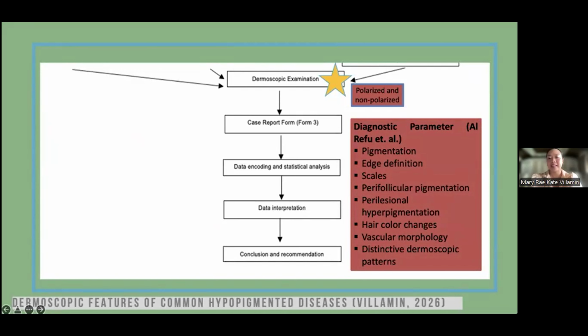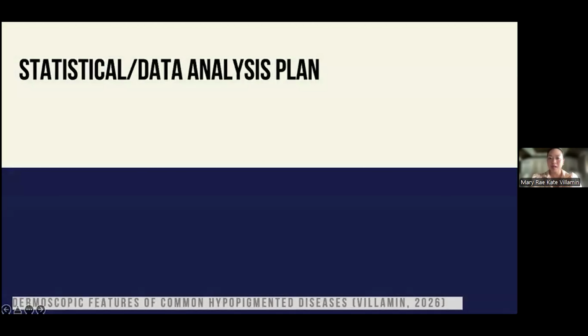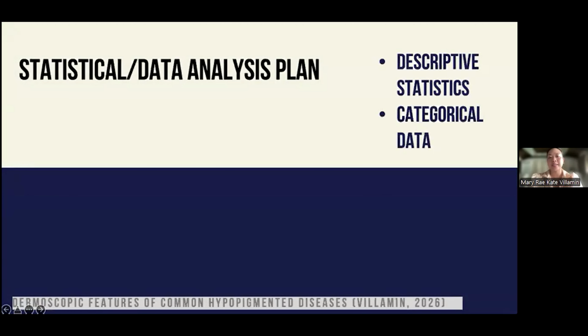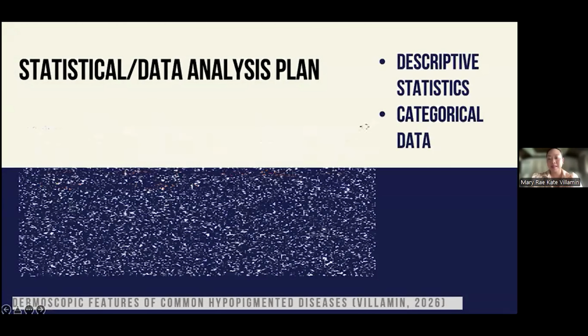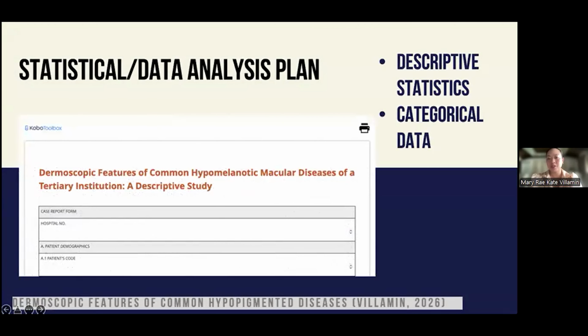The findings using dermoscopy were interpreted with the help of all investigators, and the terminology used in the dermoscopy followed the International Society of Dermoscopy's Third Consensus Conference for illustrating and summarizing the findings. Descriptive statistics were used to summarize the general, demographic, and clinical data, and categorical data were presented as frequency and percentages. COBO Toolbox, programmed by the Department of Epidemiology and Biostatistics, was used to encode the data.